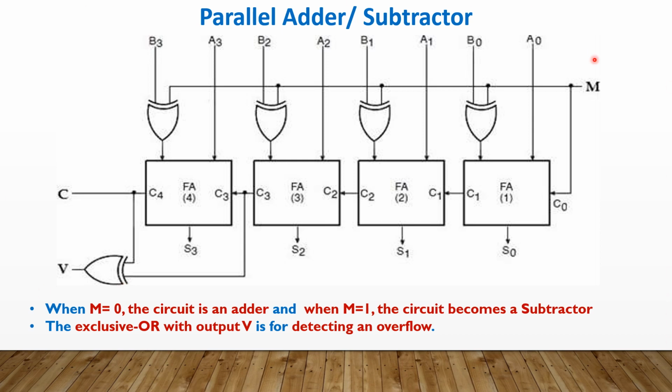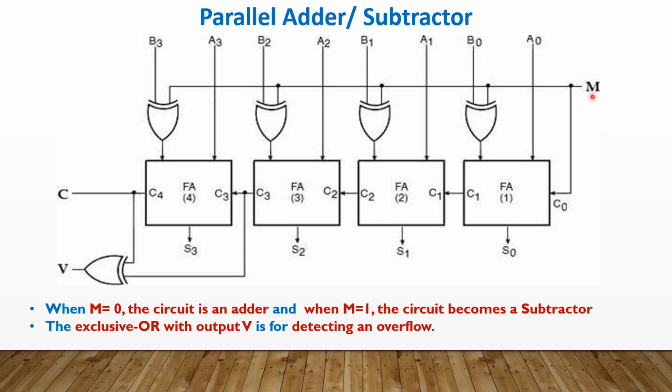Now the operation of this circuit: if M is equal to 0, then this overall circuit will perform addition, so we can call it a parallel adder, which will act as an adder. Suppose M is equal to 1, which means your first carry input becomes 1. We just discussed what a subtractor is. When the carry input is equal to 1, at the same time the second addend value given to the XOR gate is complemented. That is 2's complement, and then adding both the values is nothing but a subtractor. So I'll repeat.